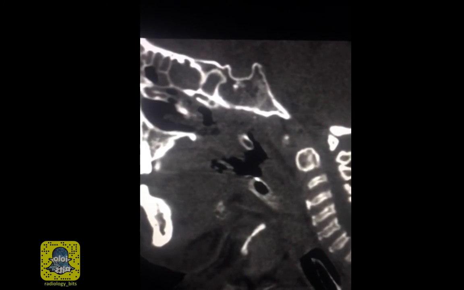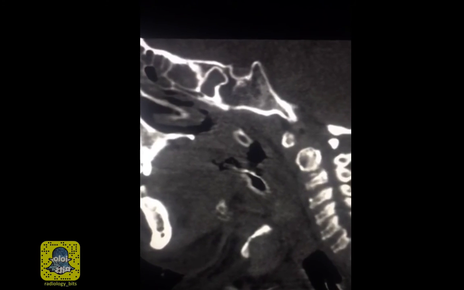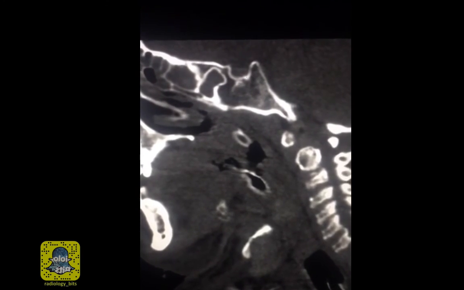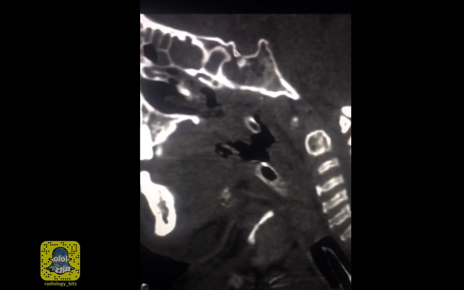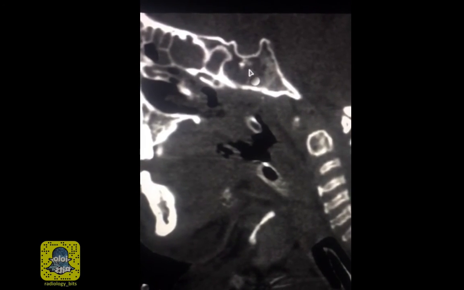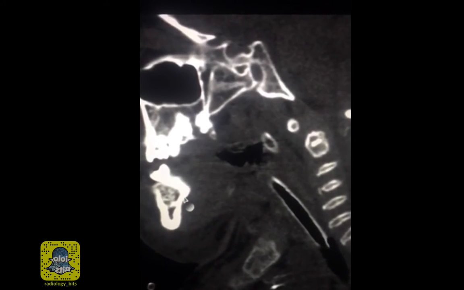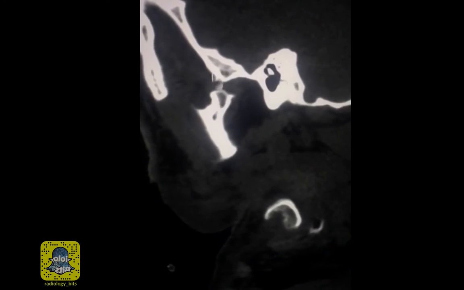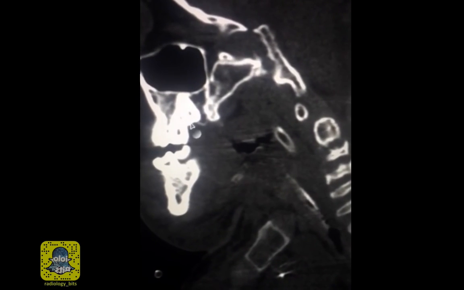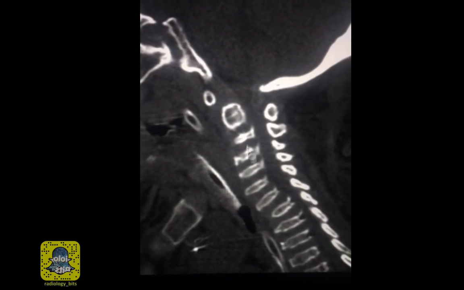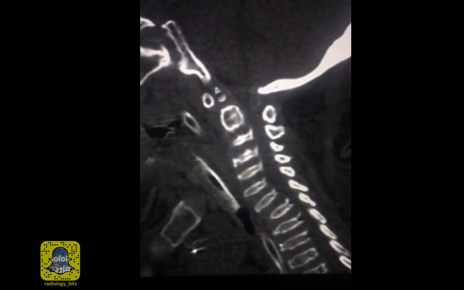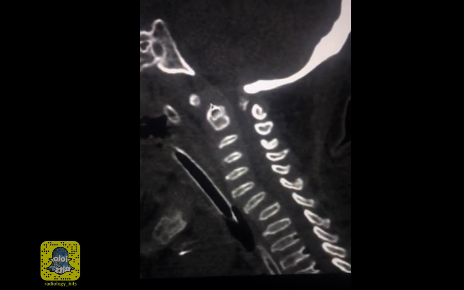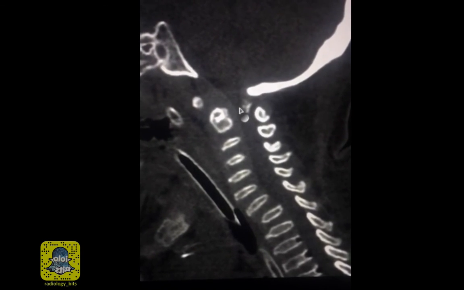Let's recap. This is a case of mucopolysaccharidosis with classic osseous manifestations known as dysosteosis multiplex, which include a J-shaped sella, underpneumatized paranasal sinuses, a short and wide mandible, underdeveloped mandibular condyles resulting in abnormal temporomandibular joints, disorganized and unerupted teeth, platyspondyly with aplastic or hypoplastic odontoid, short craniocervical junction with soft tissue hypertrophy leading to compression of the spinal cord.